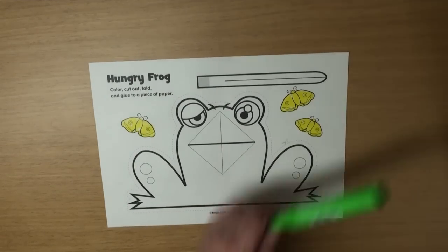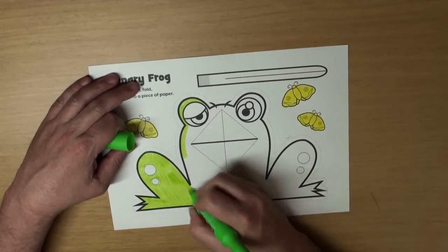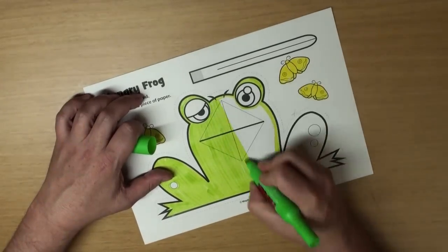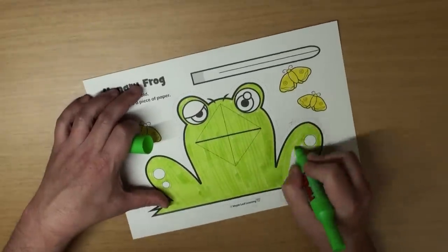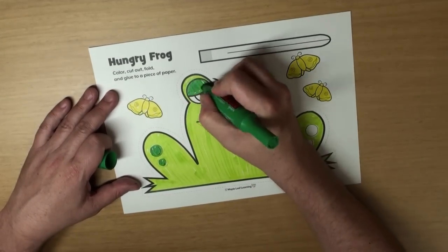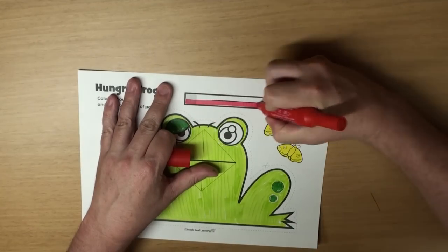Great. And the frog, he's green, of course. There's quite a lot of coloring to do here. Great. And the spots and his eyelids will make dark green. And next, let's color his tongue.